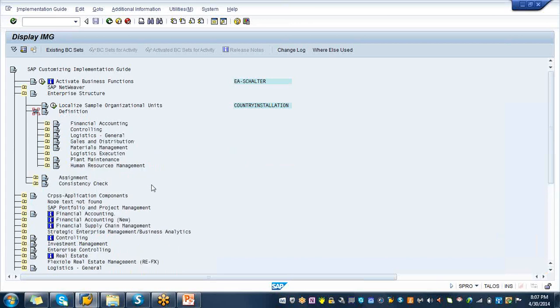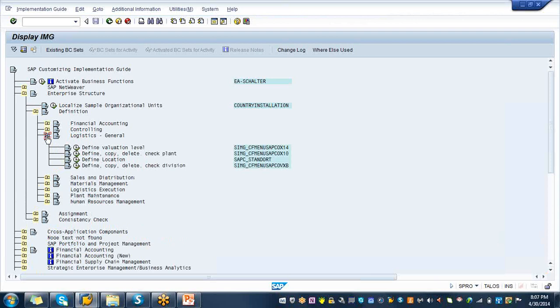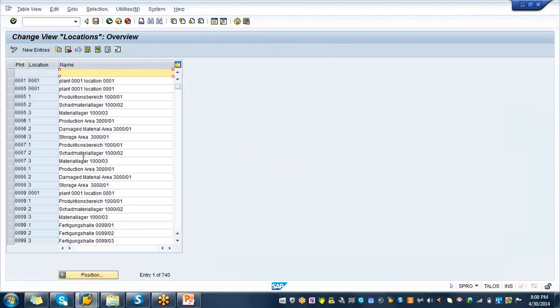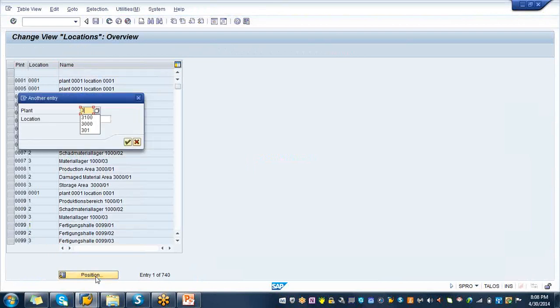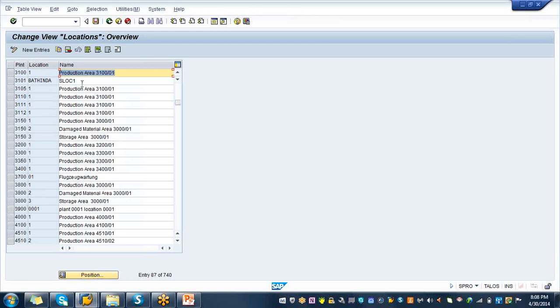Definition, logistics general, storage location, and I'm looking for a storage location for 3100. Okay, so for 3100, do I have any storage location?